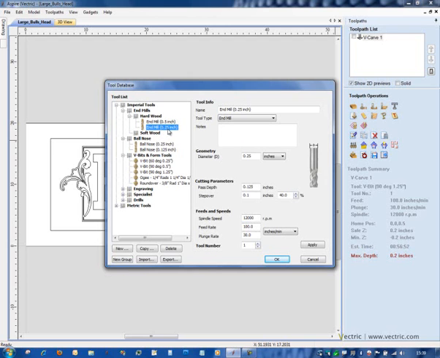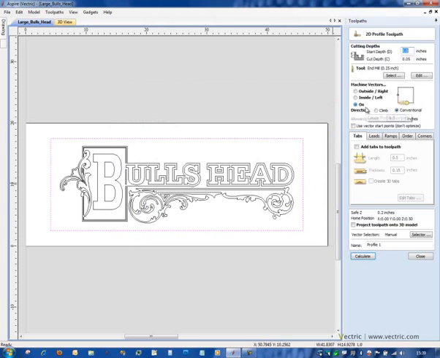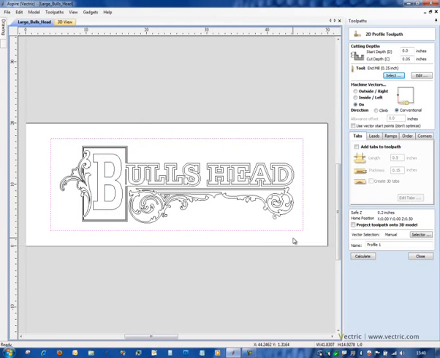I'm going to just take a copy now of this smaller NMill just by clicking the copy and drag that copy into the softwood group underneath. And what we're going to do here is, it's a softwood, so we're going to increase the feed rate to, say, 200. Apply that. So this now has, assuming we're going to cut a lot faster using this NMill. If I OK this now, and we come back in and we select our boundary here that we're going to run a profile around, if I select my profile tool here, and we select the softwood NMill here, that will obviously be applied to that setting.